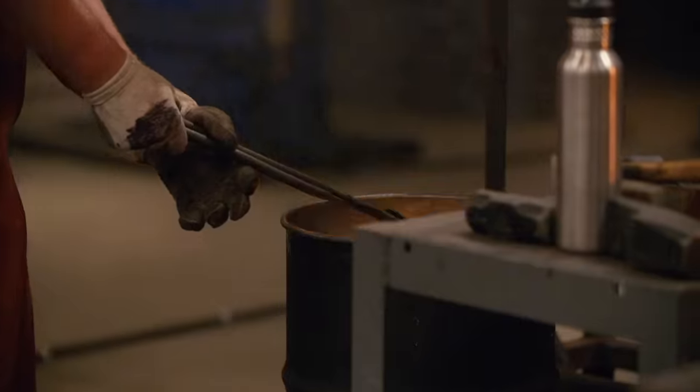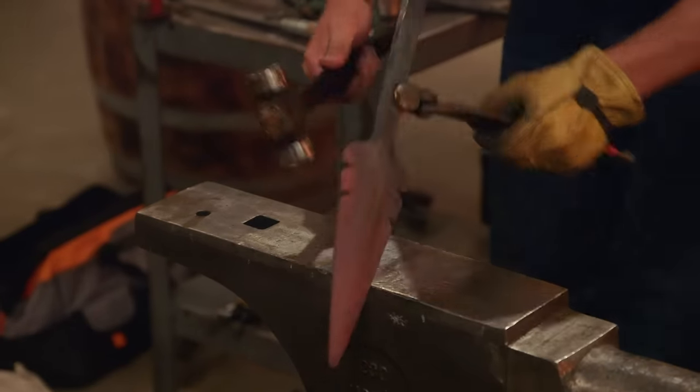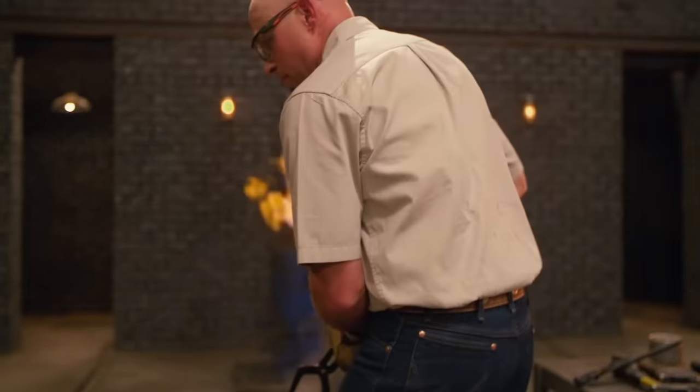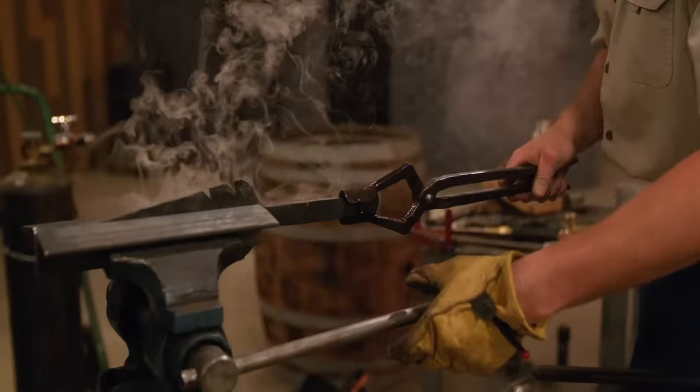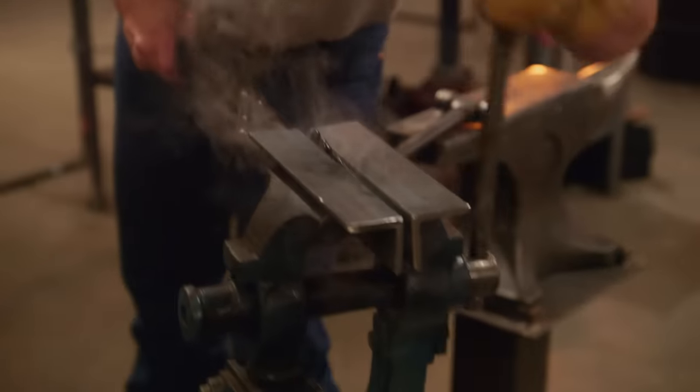Time for my heat treat. I still think Ted's blade is on the thin side. Going for the quench — there we go. Ted just quenched. Pull it out and it's straight, and I'm happy with that. I feel really good about my spear point or whatever they want to call it; I've got to get the heat treat done and I'll be set. I'm trying to stay one step ahead of any problems. John's cutting out two pieces of angle iron so he can clamp his blade in there after he quenches. John just quenched. Everything looks good, but I know it can warp while it's finishing hard, so I throw it into the jig just to make sure everything's perfect.